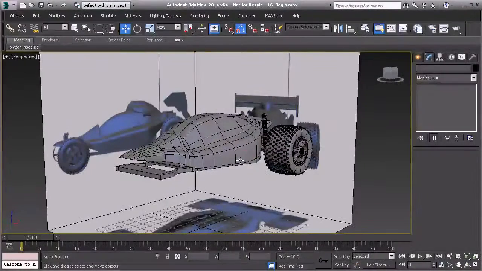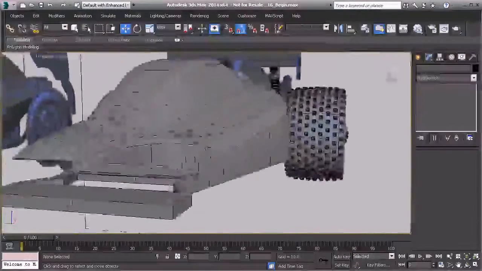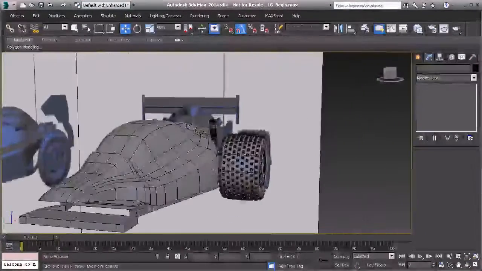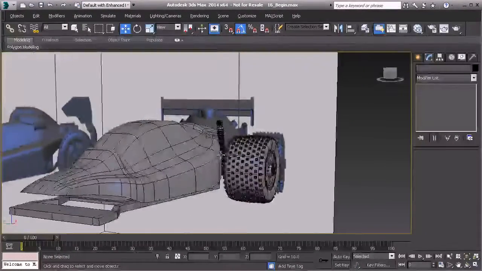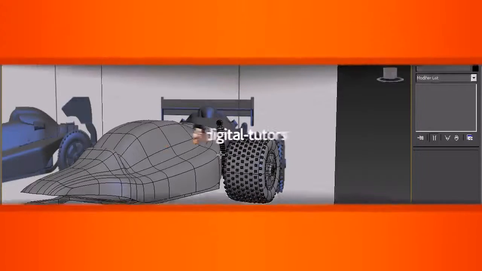So now in the next lesson, we're going to get into starting to connect all of these pieces together, because we've created our frame and we've got our suspension and almost everything's modeled on this. We just need to start getting everything together and assembled. So in our next lesson, we're going to start building out these spring connectors.